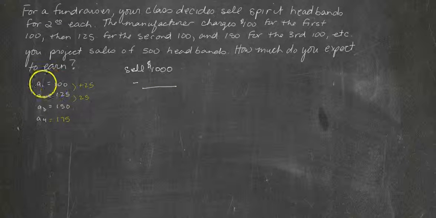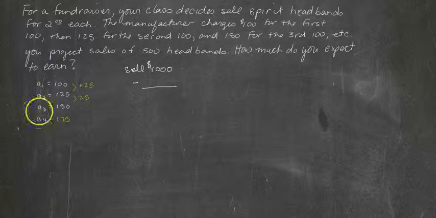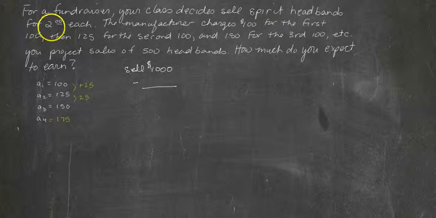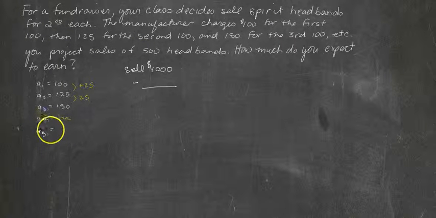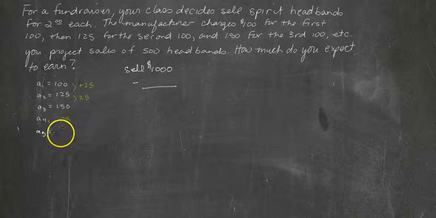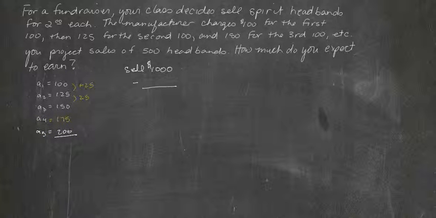So our cost can be determined by figuring out how much it's going to cost us for 500 headbands, because that's all we want to buy. Well, it's actually easy to see. We could do this without any kind of series. Our next iteration would be 200. If we just add these up, it'll tell us how much we're going to spend. But let's go ahead and use the formula that we have.